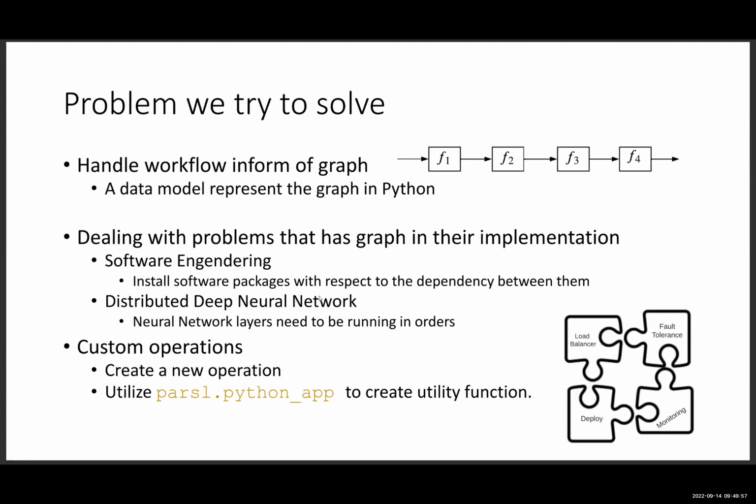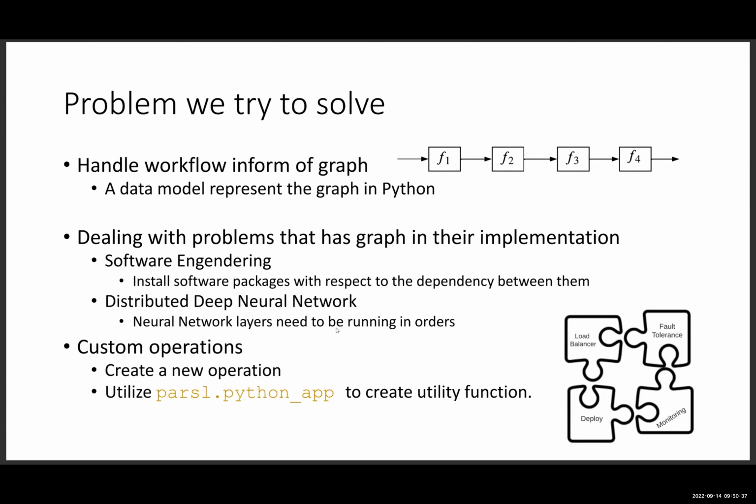What problem can we solve with this approach? We can simply separate the application from the management. For example, here we can create an application workflow like this one in graph form. This can be a simple distributed software, or maybe a more distributed AI application like a neural network, where each layer can be a node in a graph, and with Parsl we can distribute it over a given infrastructure.